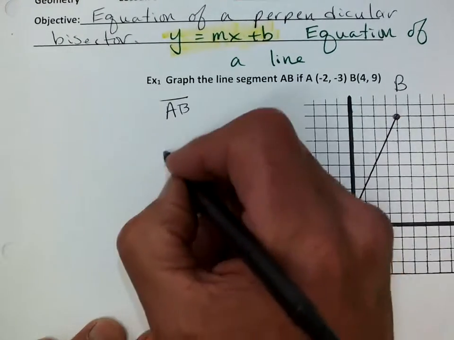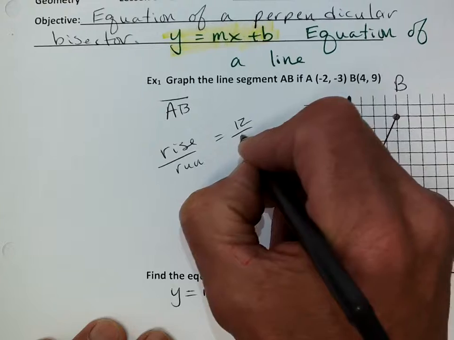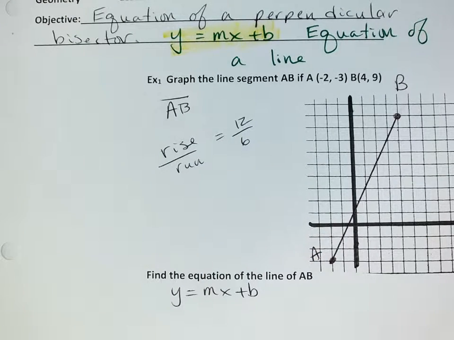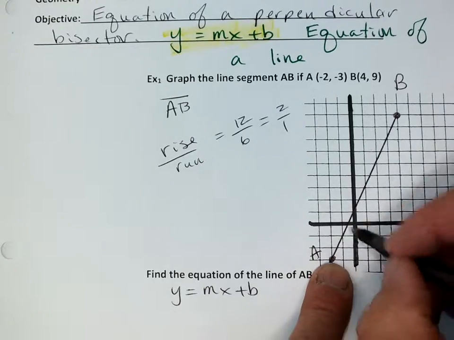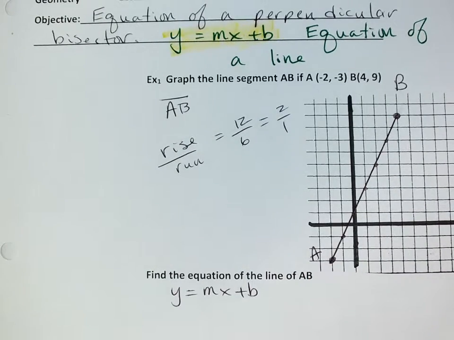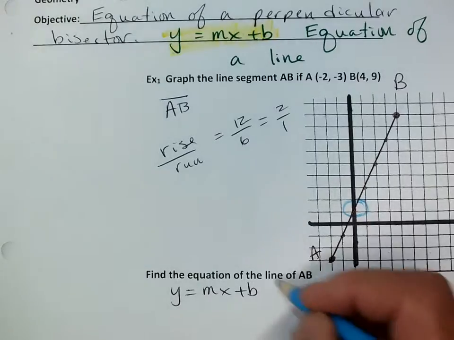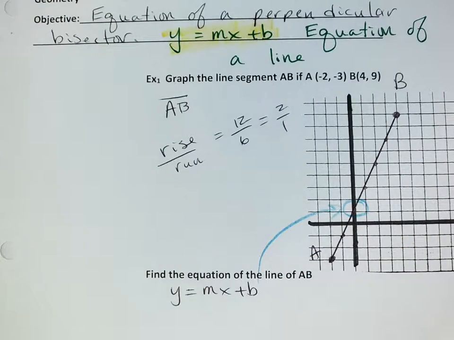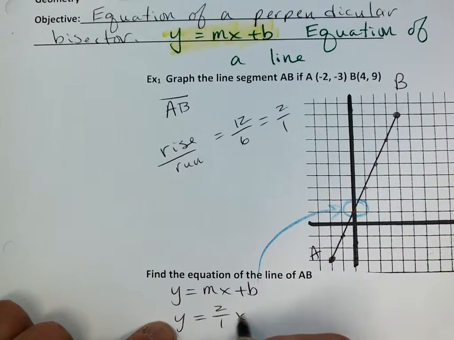So we went up 12, and my rise over my run was 12/6. But of course, if we reduce that, it's just doing mini steps. I went up 12 and over 6, but if I reduce that, that's 2/1. Up 2/1, up 2/1, up 2/1, yeah. So the slope does seem like it's up 2/1, right? Now, the next thing we need to know is its y-intercept. Well, that's easy. The y-intercept is sitting right there. So the equation of this line is y equals 2/1x plus 1, right?